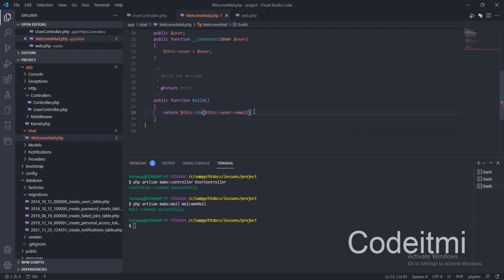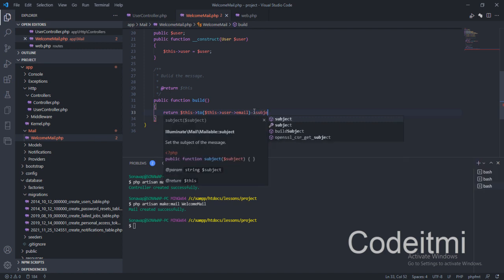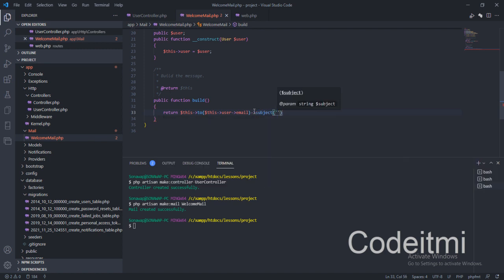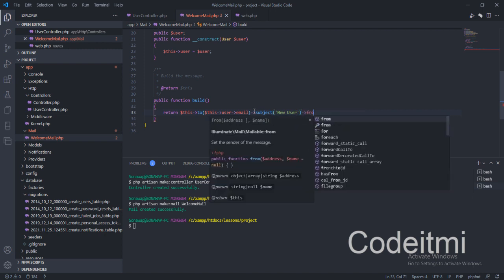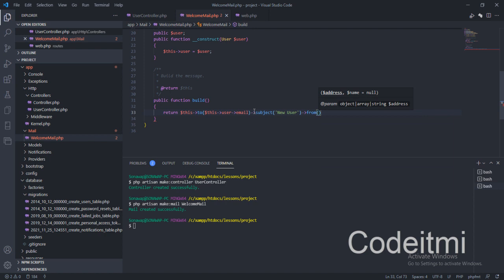The next thing we need to do is define a subject. So this will be subject, and right here we can say new user. The next thing we need to do is define the email of the person that we're sending the email from. This might be your organization email or probably a primary email.